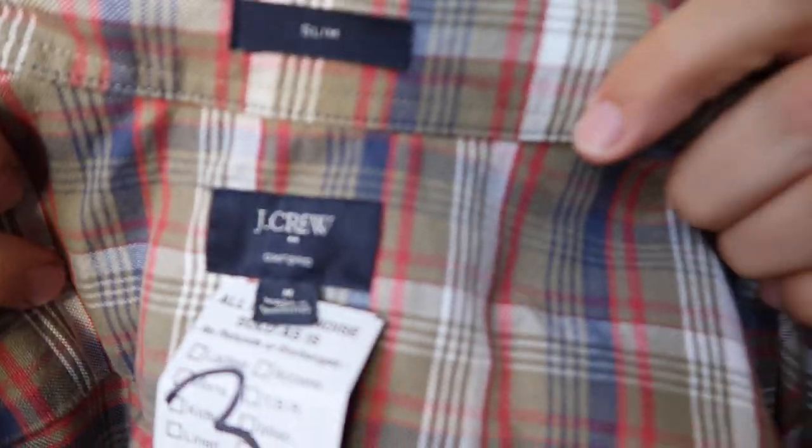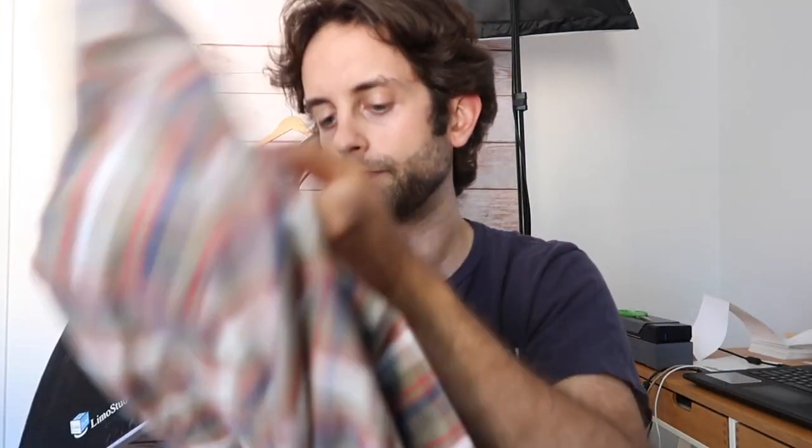This is just a real basic J. Crew Oxford shirt. I'm also going to list this as a plaid flannel because it has that feel to it. It's like thick fabric. J. Crew stuff, just real basic J. Crew shirts with a little bit of something to them. The plaid, the flannel, the Oxford. Something that's not just a straight poplin shirt will all sell. Almost universally, they are worth $20 and have demand for them.